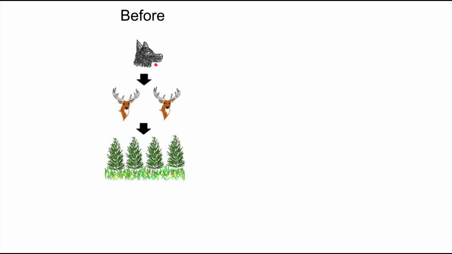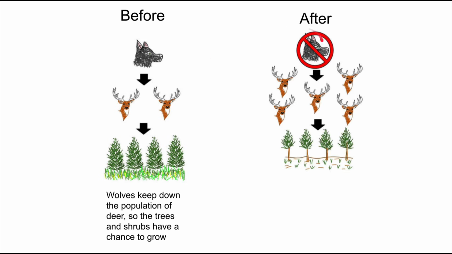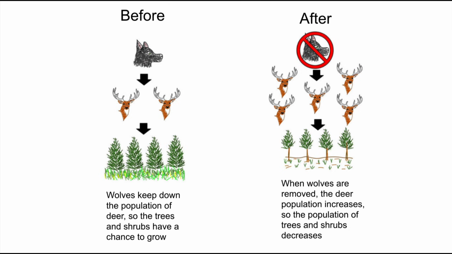But the ranchers go, we don't like wolves. So what we're going to do is we're going to get rid of these wolves so they don't eat my sheep. Yeah, well, that means they're also not eating the elk. So the elk population gets huge. That means it's going to eat all these plants, and all the birds and mammals and other things that lived in the forest are now gone. And so you completely change the look of the ecosystem by removing one thing.